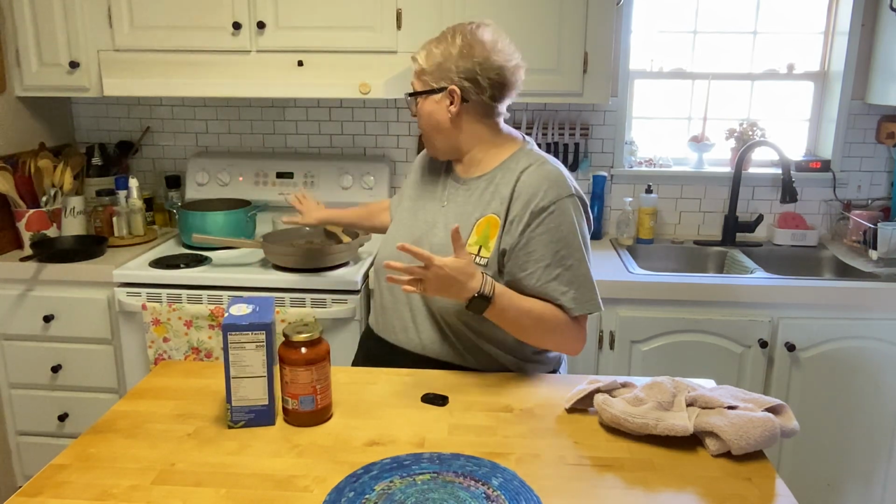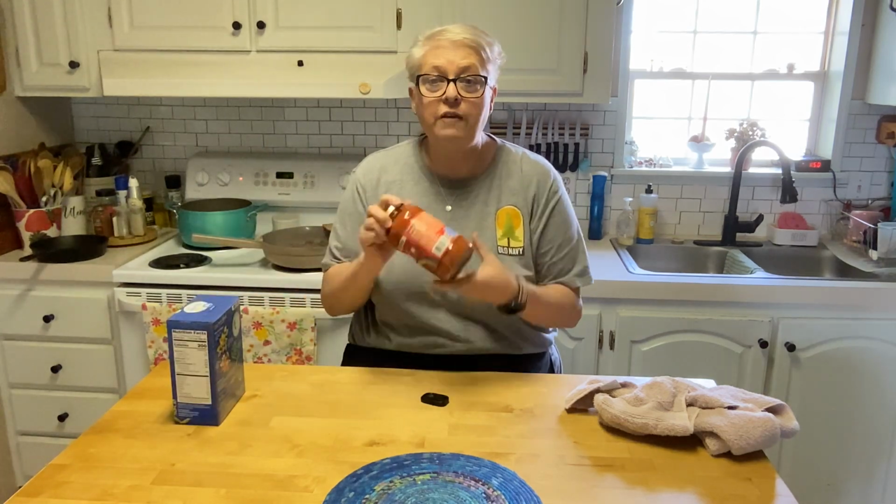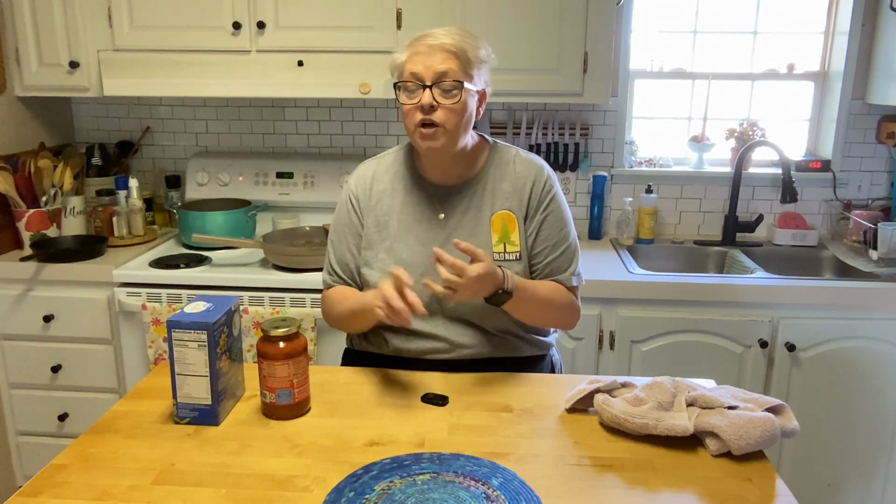So this is a really simple recipe. I've got 2 pounds of meat. You could use 1 to 2 pounds. Mason likes extra meat. So turkey, burger, sausage, whatever meat you want. You need a box of bowtie pasta, your favorite pasta sauce, a cup of sour cream, and a cup of mozzarella cheese or whatever kind of cheese you like, and some seasonings. That's it. It's part of her 16-minute meal series.